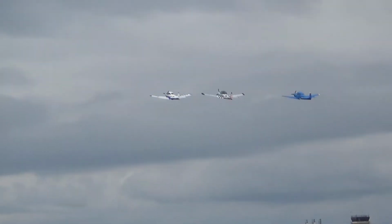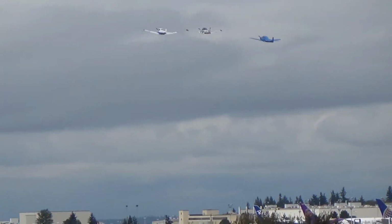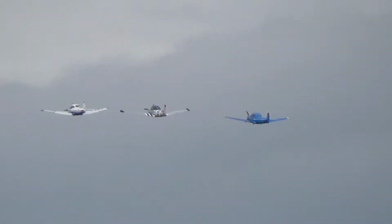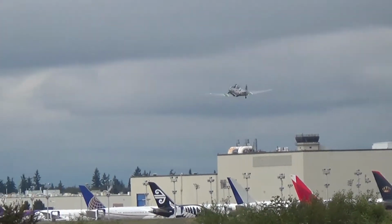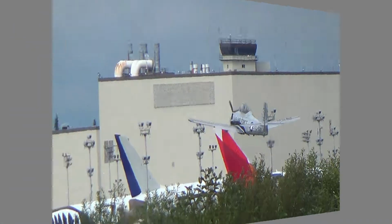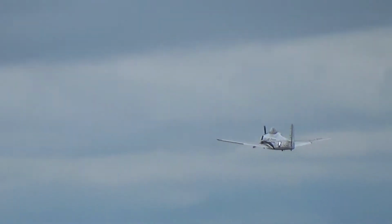Well, right. Tom Elliott, as I mentioned, and right behind him is Justin Draft from Everett, Washington. And in behind is the Baby Trojan. Don't tell the pilot that I said that, but this is the original A model of the Trojan, with a 600 horsepower engine. And that's why I try very hard not to say too much when they're flying past, because we want you to listen to the music in the skies.